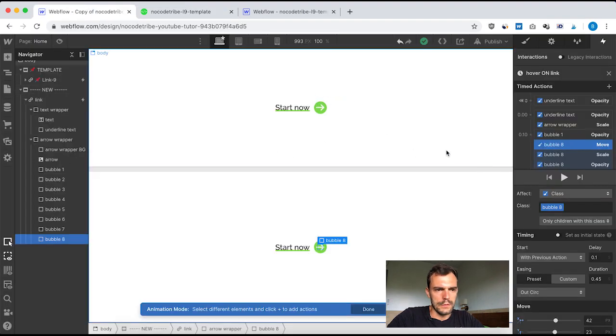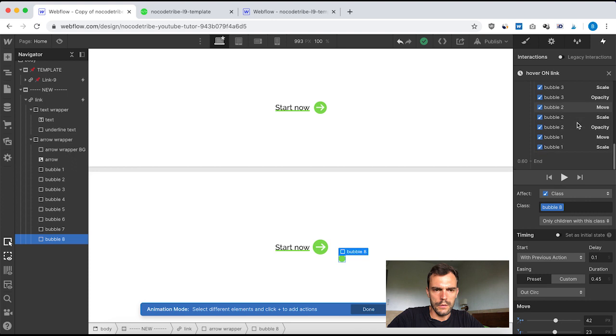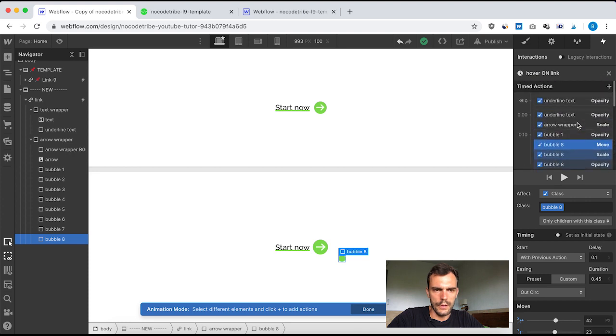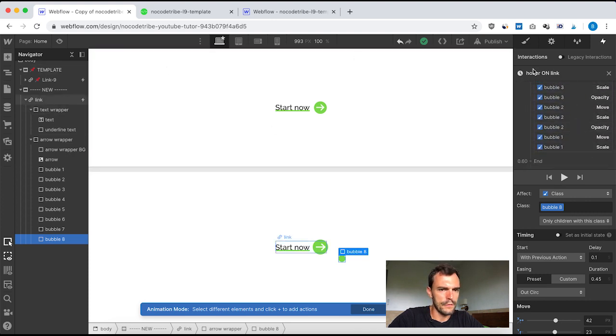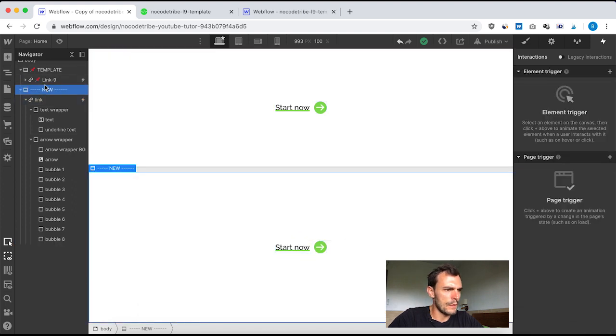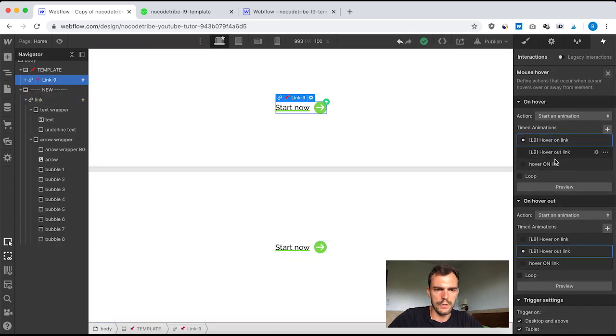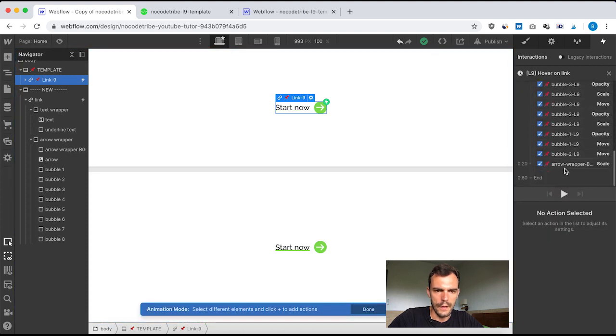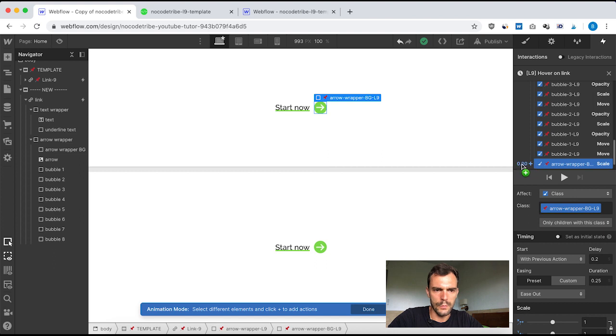Okay, so this is good. I think there is one last step. So this is done with the bubble. If I go back to my template, to my interaction in the template here, after all the bubbles, I have a last step here at 0.2.